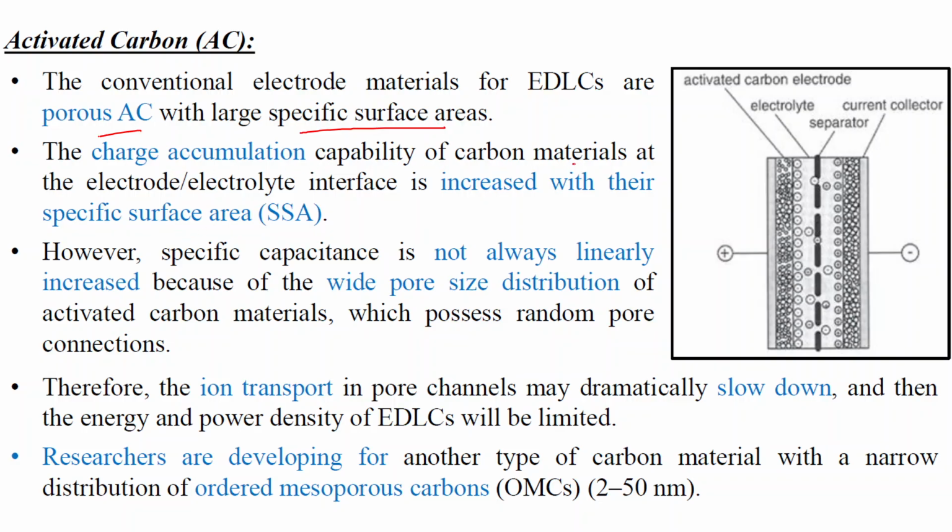Charge accumulation capability of carbon materials at the electrolyte surface is increased with their specific surface area. However, specific capacitance is not always linearly increased because of the wide pore size distribution. So these electrode materials I'm not discussing in much detail because I have a lot to explain. These are simply general information regarding these nanomaterials.